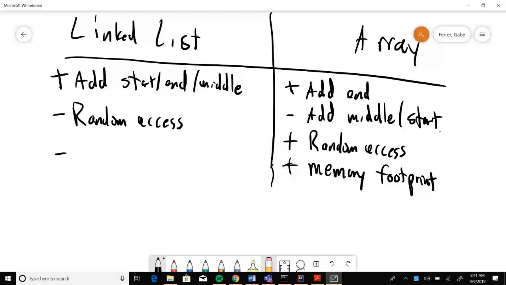There's some subtlety there in that with an array, if you're resizing it, you might have to reserve unused space for every element. And so in that sense, it's twice as big, except that a lot of that eventually gets used in practice. And so more often than not, arrays are going to have a memory footprint advantage.